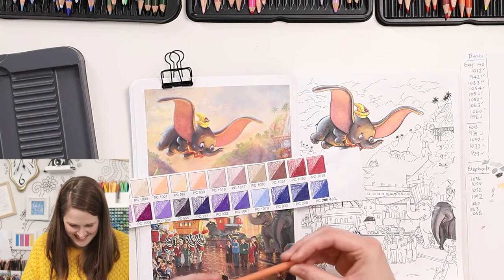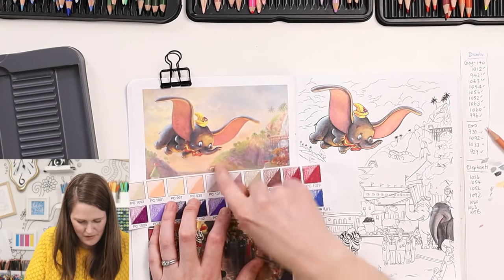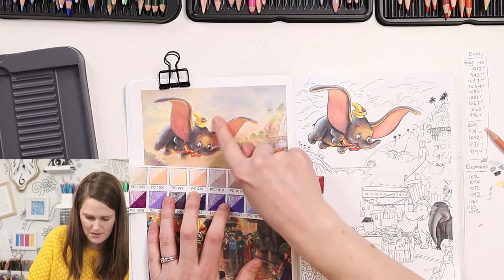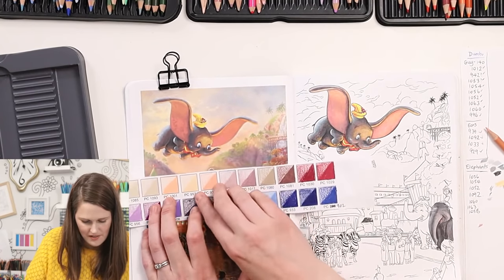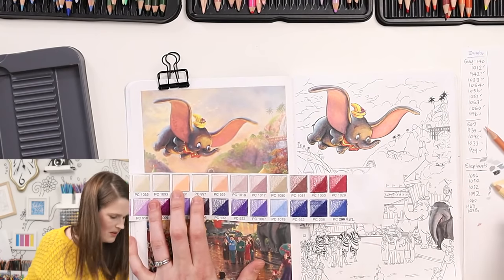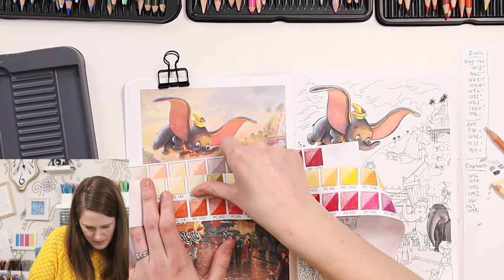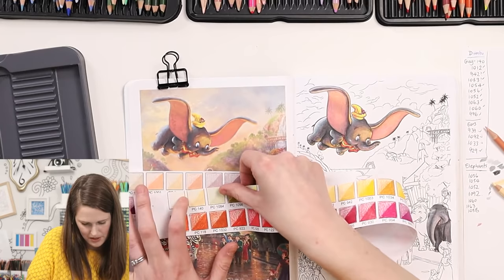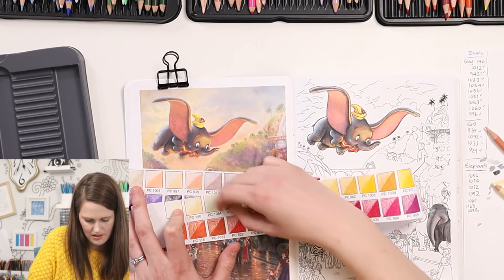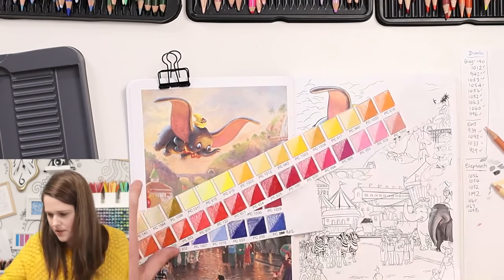No worries. All right, so 939 we've already picked. So that's that one there, so that's perfect for that. So that darker orange goes in there, and that is the color that kind of sprinkles around here as well. 997, I think that's pretty similar to the 140. It is. It's just got a little bit more red to it. But because we've already got these two colors, we probably don't need that color as well. But I can't help myself. Let's just get it anyway.